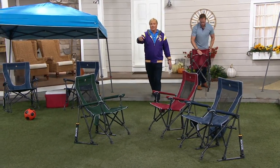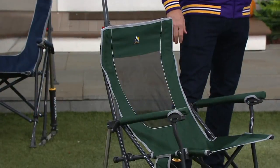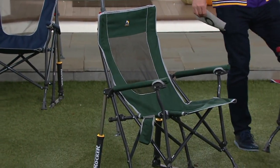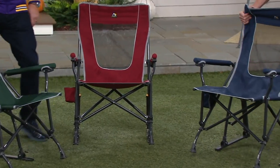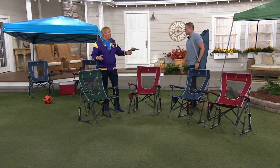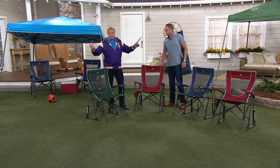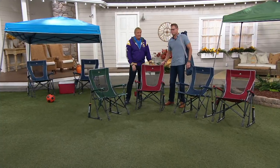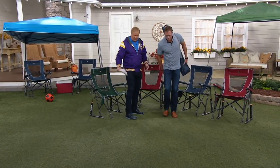Now we have an opportunity — are you an Eagles fan? Look at that color. Kansas City Chiefs fan? Redskins fan? Phillies fan? Is it somebody in your family that loves a certain team? This is a great chair. I've been to hundreds of games with my kids — football, baseball. All these sports go year-round now. Lacrosse is in fall, soccer's in fall, football games are in fall. It could be Pop Warner, it could be a high school football game. Or as mentioned, camping, going to the beach — or sitting in the bleachers with this baby along. I could sit in this chair for the next three hours.